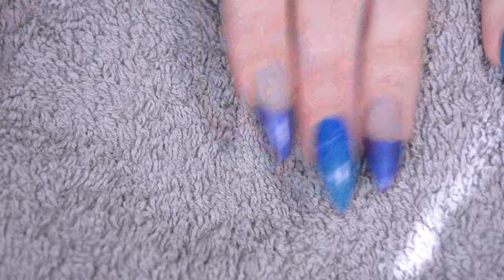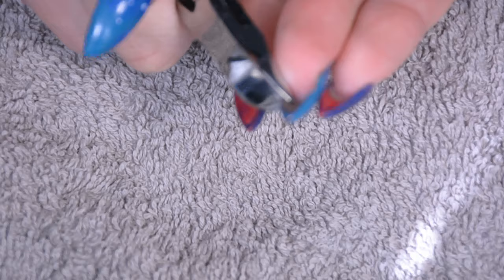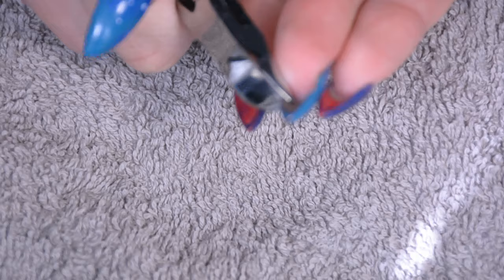Okay, we're going to start off with this nail — this is just a nail polish design and this was a nail I had a little accident with the mailbox, as usual. I'm just going to treat this like a full new build and going to put the nail form on top of the reddish part so I don't get acrylic right over that. Other than that we're going to ignore it because it does not look pretty.